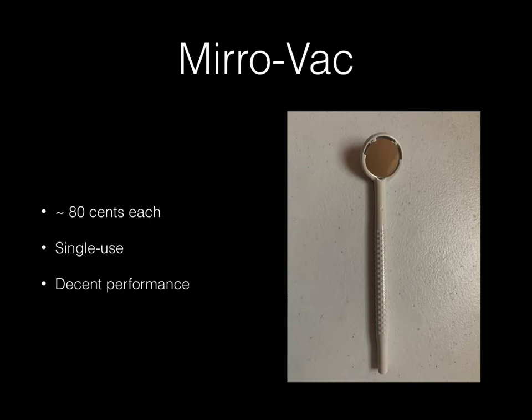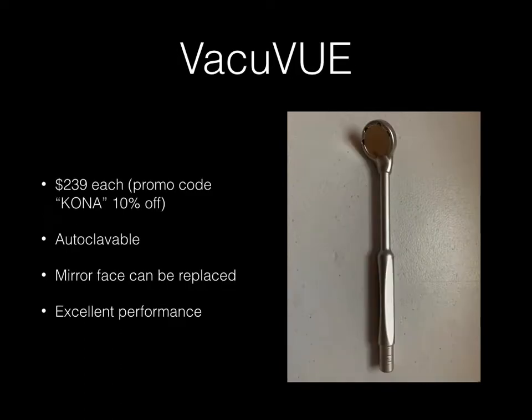This is a Mirro-Vac. This is a single-use type mirror, and it comes out to about 80 cents each, and the performance is pretty decent also. This is the newest one I've been using for the past year. It's a VacuVUE from Ascent Care Dental. This is one of the HVE types of suction mirrors.